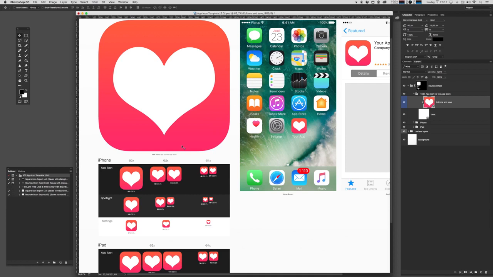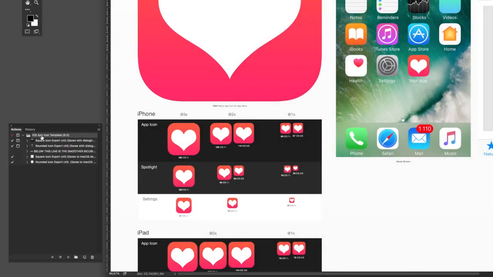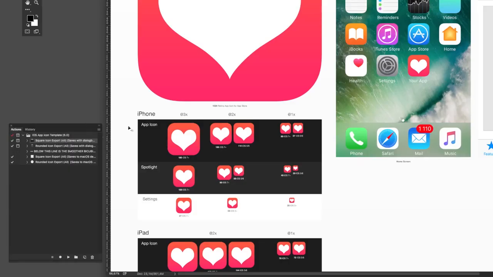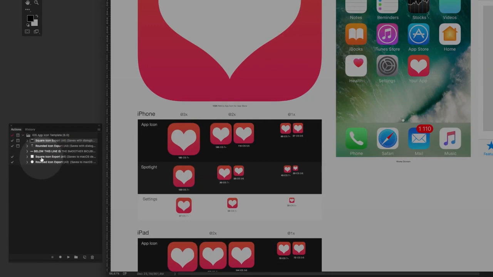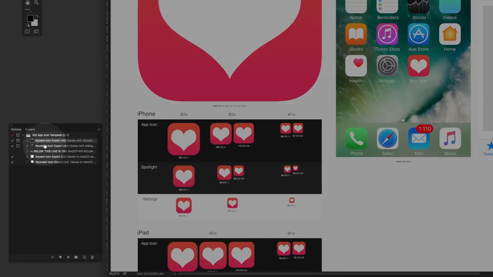And once you are ready to export it, you'll need to find those actions that we imported earlier. And you'll notice that it actually comes with 4 different actions. That's not done purposefully to confuse you. The first 2 use a dialog box and a particular type of scaling that's a little harsher, a little more sharp. The second 2 use bicubic scaling, which is a bit smoother, and it also unfortunately only works on the Mac. So for the most part, a lot of people will just use the first 2.